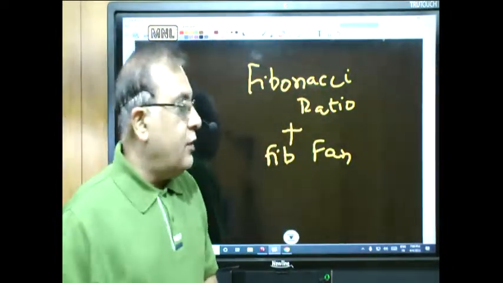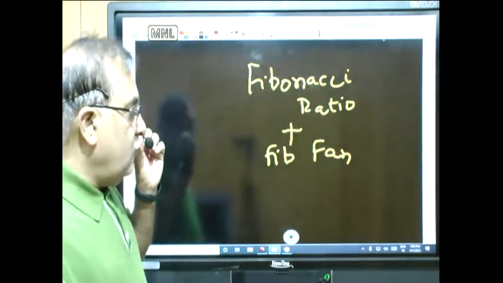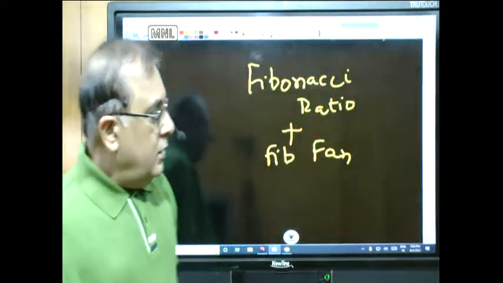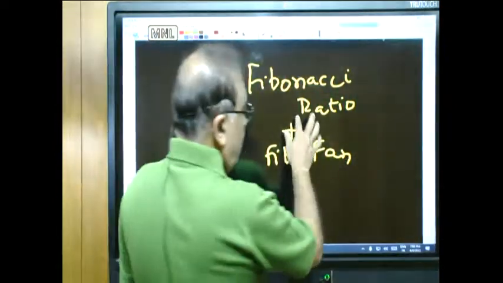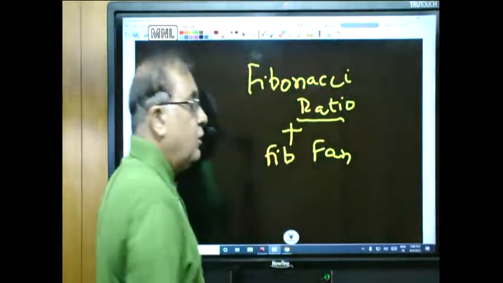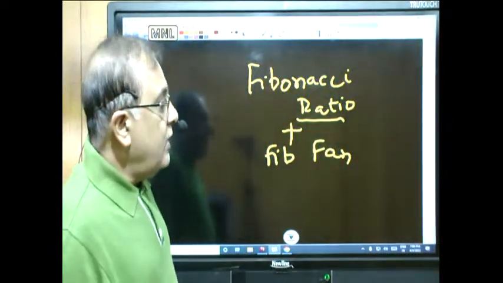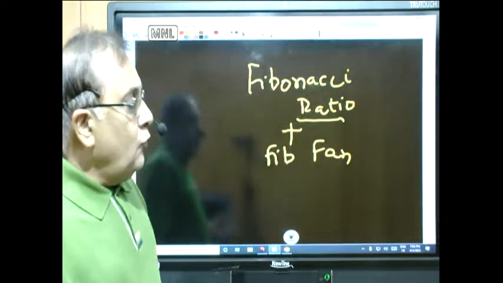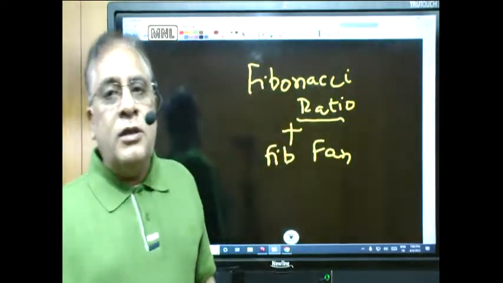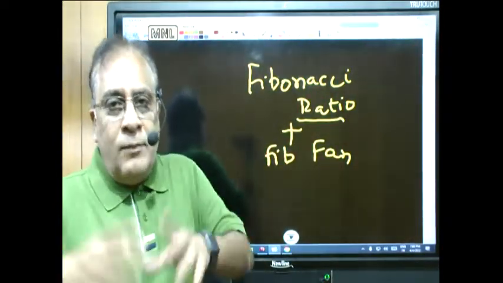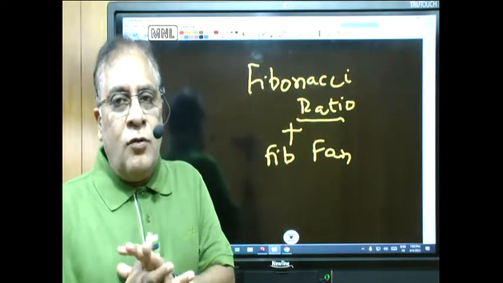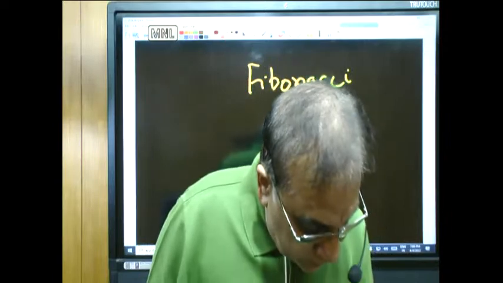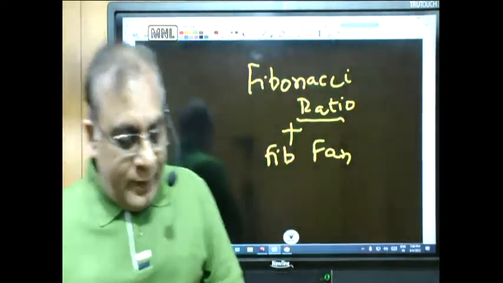We are continuing the discussion which we had last week or a week before also on Fibonacci ratio and Fibonacci fan. There are many webinars where we have highlighted this Fibonacci ratio, its utility in identifying support resistance levels as well as sometimes even the trend. And also we have highlighted the utility of Fibonacci ratio in removing the whipsaws, because trend following systems have certain disadvantage, particularly in terms of the whipsaws that it may create.